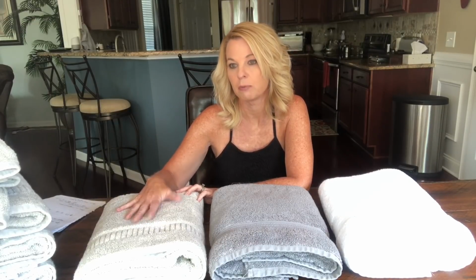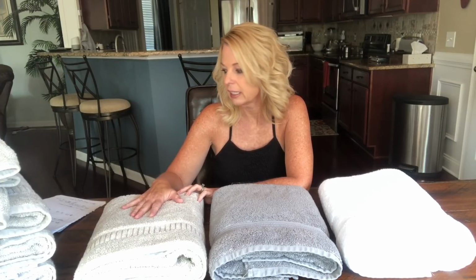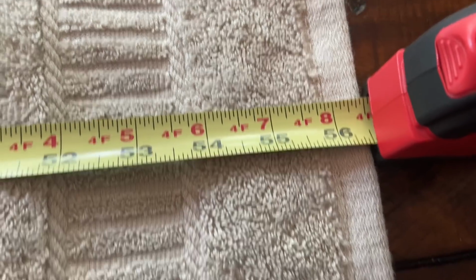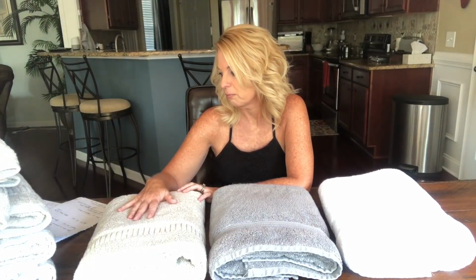Okay, so before I show you how absorbent they are or are not, I wanted to mention, and I've never thought about towels shrinking before, but I noticed that when I measured the My Pillow towel that I washed and compared it to one I hadn't washed, there was quite a bit of difference in the length. They're supposed to measure 56 by 30, but I measured one after I washed it and it was 52 inches, and then I measured one that I hadn't washed and it was actually 56.5 inches. Then I measured the width, and the one after the wash was 30.5, but the one I hadn't washed was 30.25. So I'm not sure. It just seemed like it did shrink. I was surprised in the length at how much it did shrink. It was 4.5 inches, which is kind of a lot.